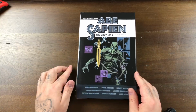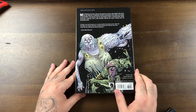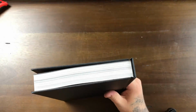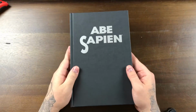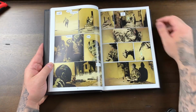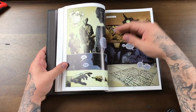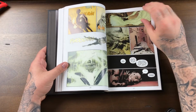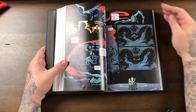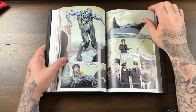Mike Mignola, again on the artwork, so he's got that very 4-palette kind of artwork. Very dark looking. Here's the back. These volumes also have those plain black canvas hardcovers. They're very consistent with their stuff. Now, I don't know if Mike did the interiors or just covers or what. But it always has that kind of dark vibe to it. If you don't know who this guy is, he's like that fish aquatic guy, if you've ever seen the movie. But these stories are so much better than the movies. The movies made it out to be so funny and comedic, and it's really not like that.